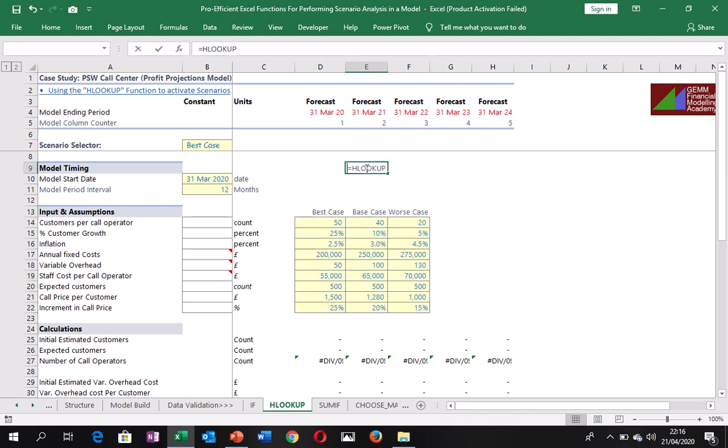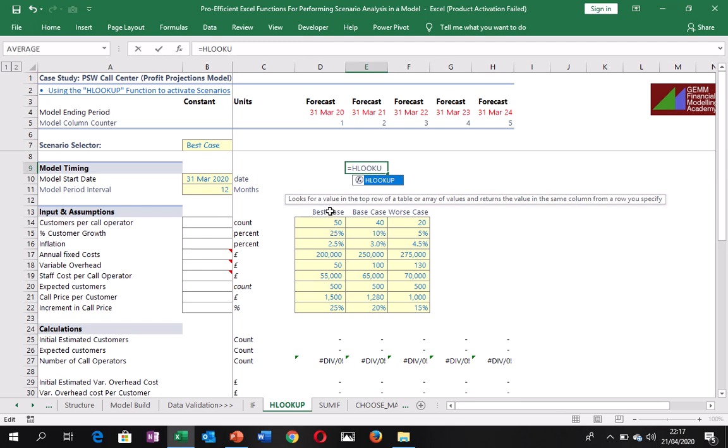So it looks for a value in there, and what does it do thereafter? Of a table or array of values, it returns the value in the same column from a row you specify. So you need to specify a row to pick the value from.